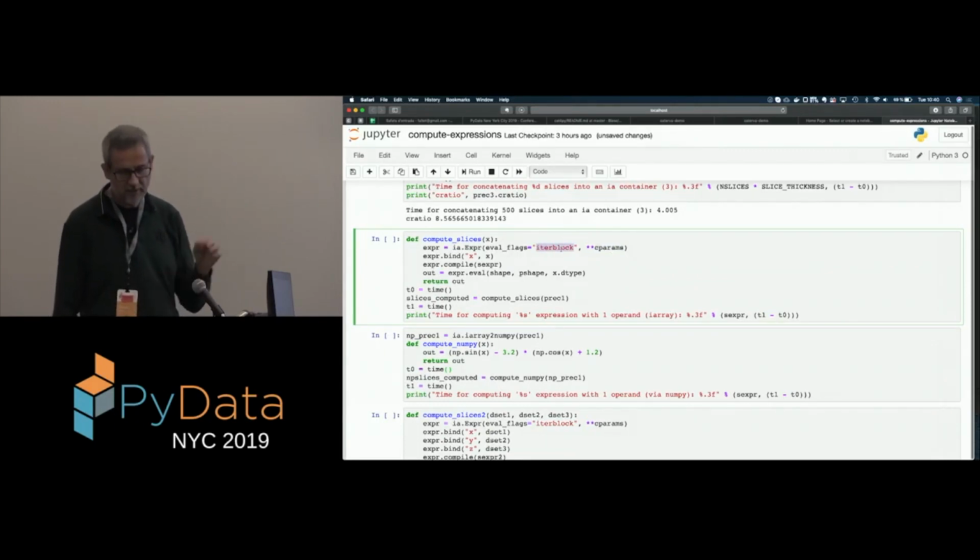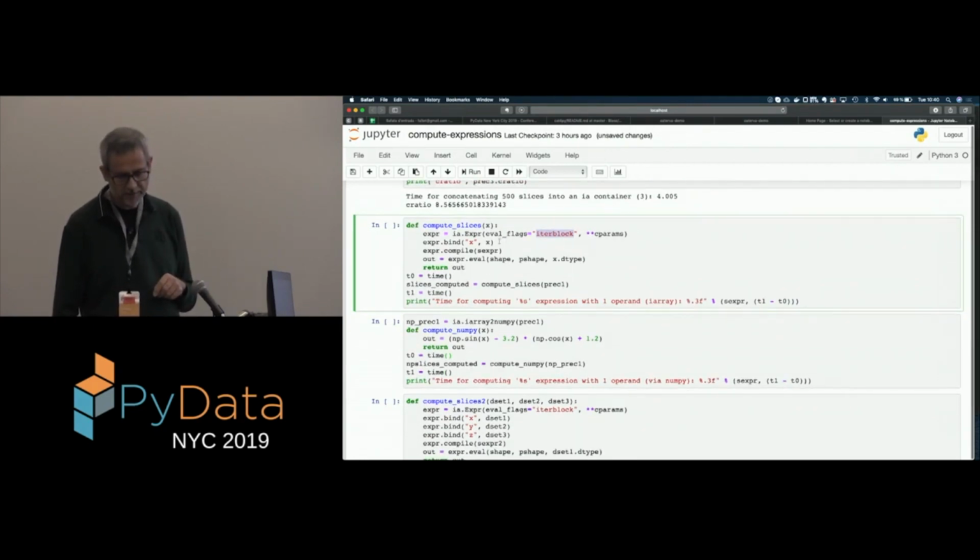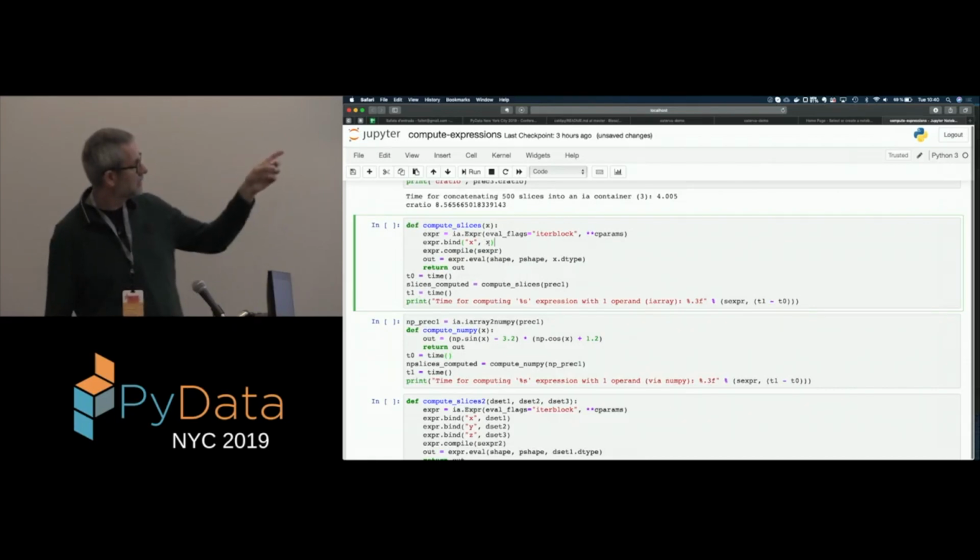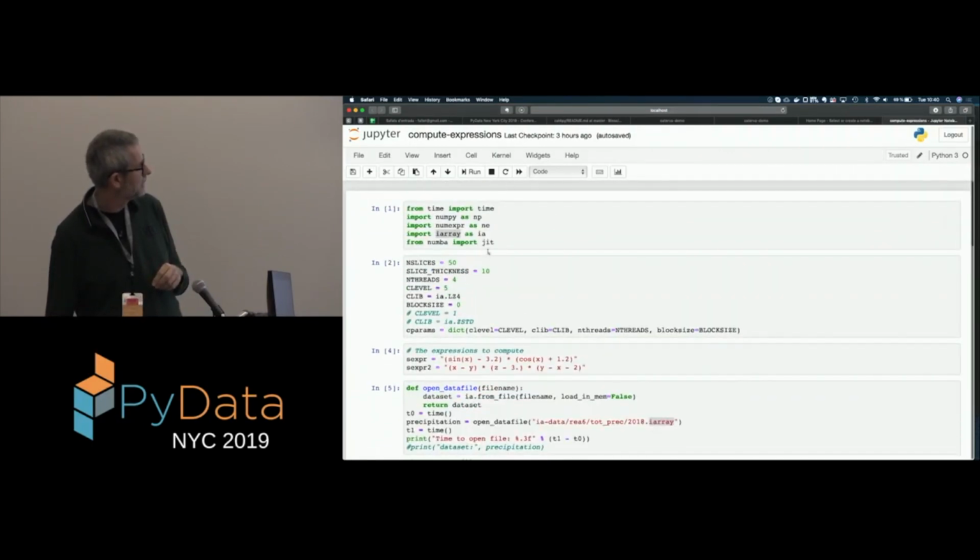In this case, we have different ways to do the evaluation. We're going to use the most efficient one here. Then we bind the different parameters to different variables in the expression. We compile the expression. So this expression, if you remember, is this one, the sine.